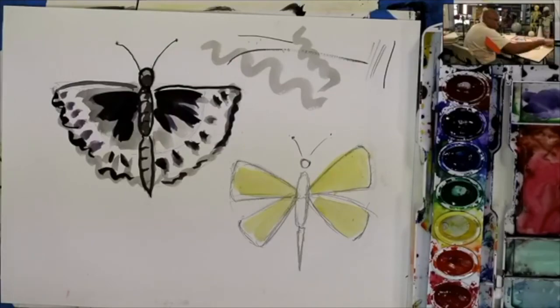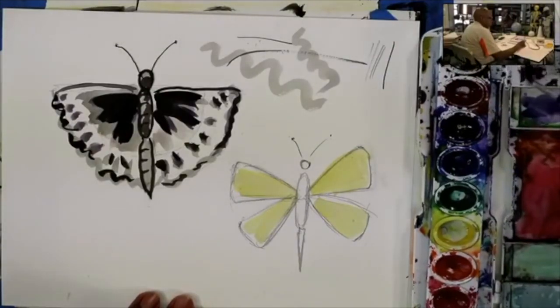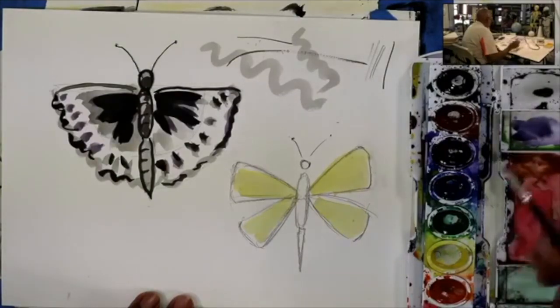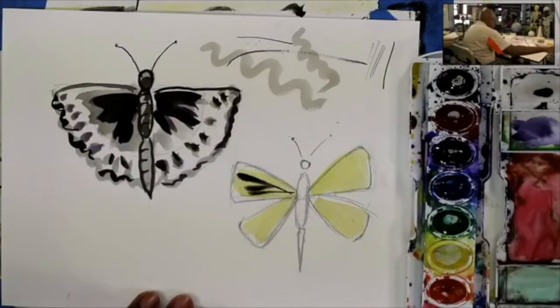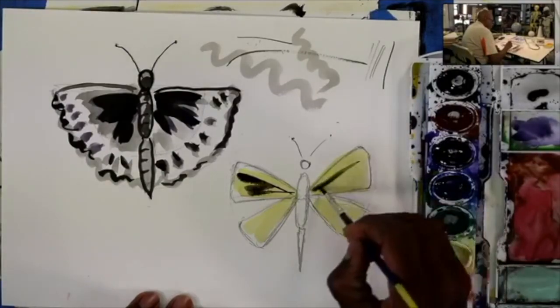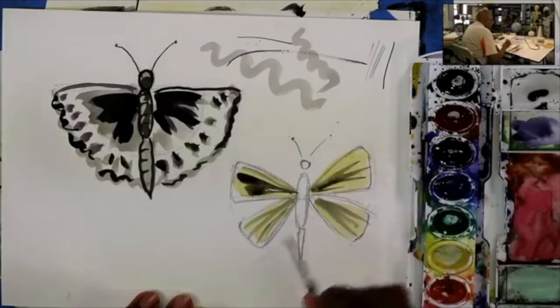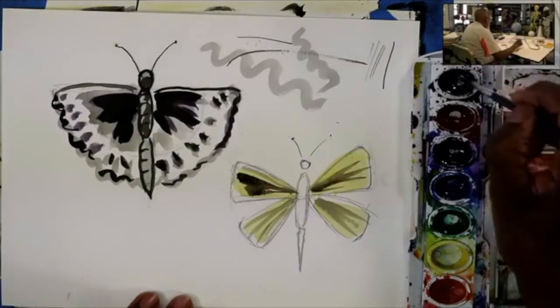Now I'm going to get my small round brush. We're going to use black again — I want gray, so I mix my gray over here in the tray by adding water. I'm going to draw three lines inside of these wings — three or more lines like this. I need more water; that's too dark. She's just making some lines, some strokes. Do you know what we're going to do next? We're going to trace the figure — trace the butterfly's body and the wings. So first I'm going to do the antenna.